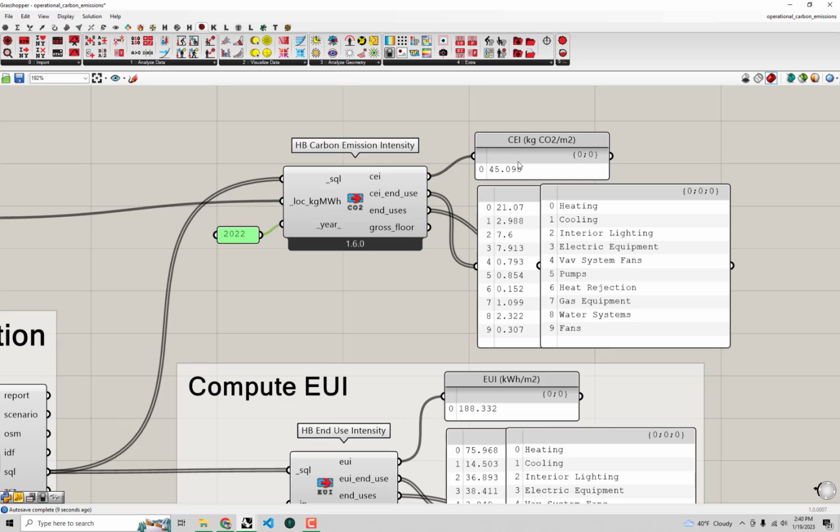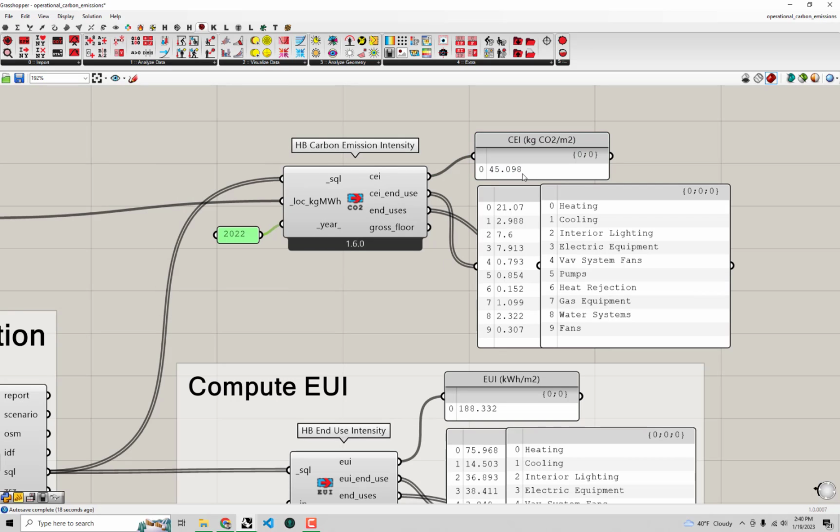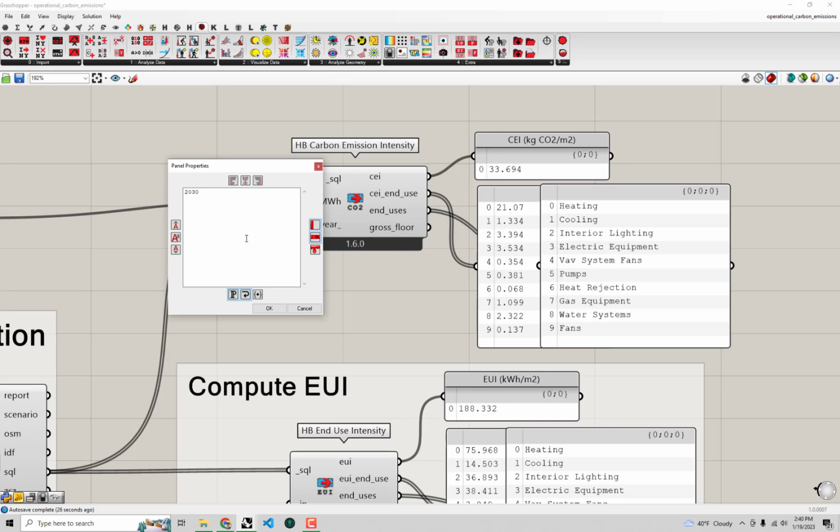But you can certainly see the carbon intensity today, around 2022, 23, is a lot more than what it's going to be in 2030, which is the default. A lot of these projections of carbon emissions are based on studies that have been conducted by several economists. And this kind of makes sense, because wind power is one of the cheapest forms of electricity. It's the fastest growing one in the U.S. right now, and I think a lot of these projections were even made before things like the Inflation Reduction Act went into effect in the U.S. So this may be even more ambitious right now.